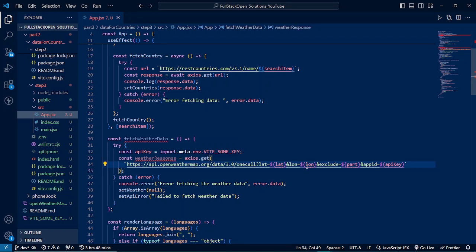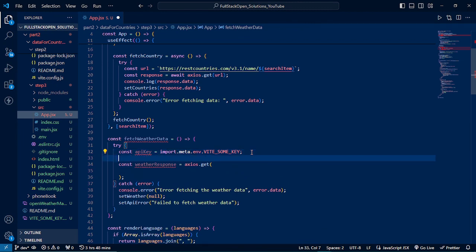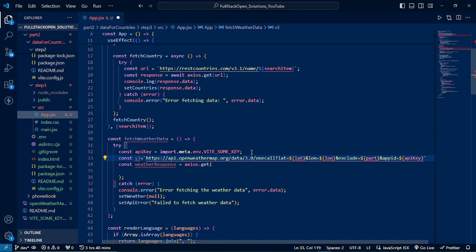So what I'm going to do here is simply copy this, cut it and put it in a variable. Let's call it const version 3, right? So what I actually used is version 2.5, which I'm going to show us next.